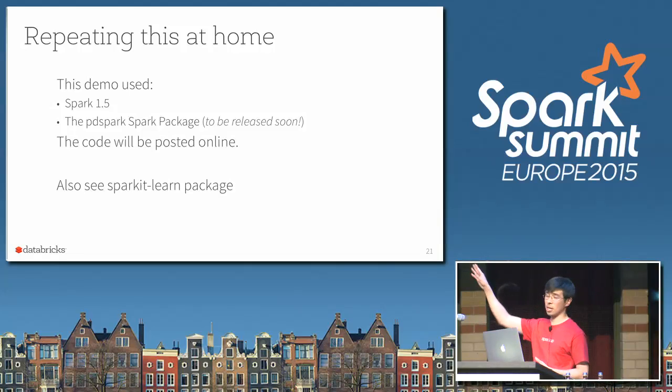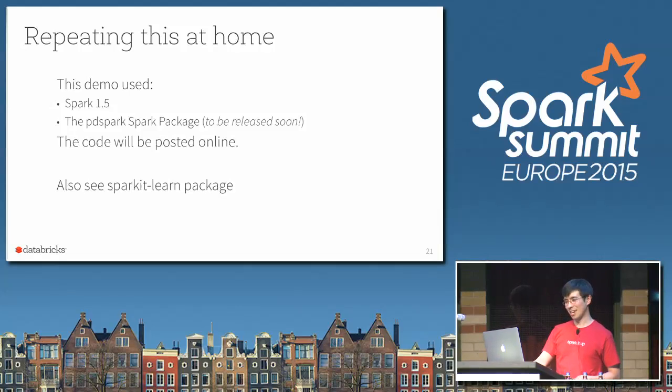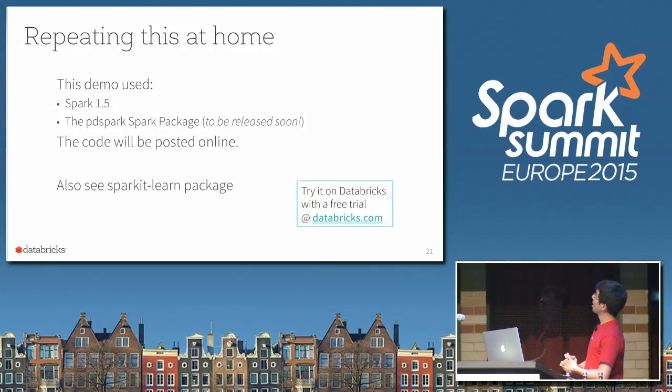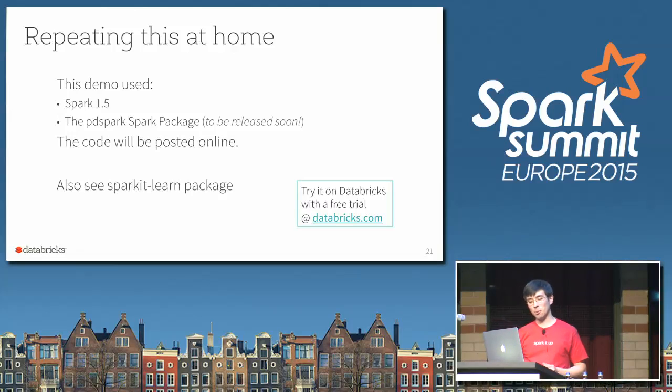The reason that we're operating in this separate Spark package is that we're using some more experimental and developer APIs within Spark, which we don't want to expose. I also want to mention, if you want to try the actual notebooks, which will be posted online, you can try them on Databricks with a free trial.